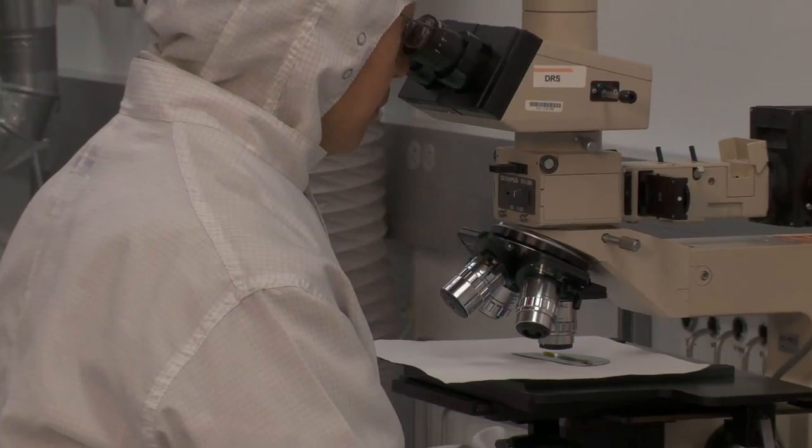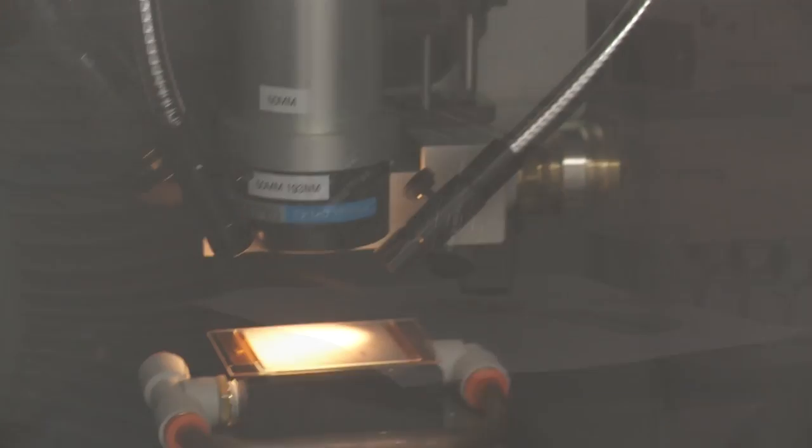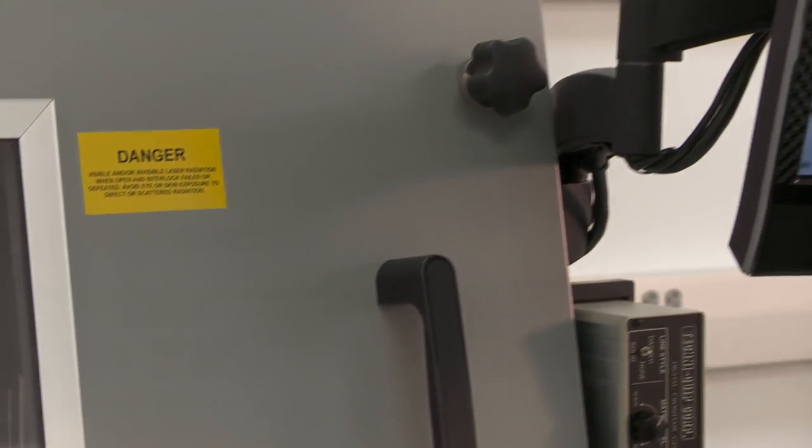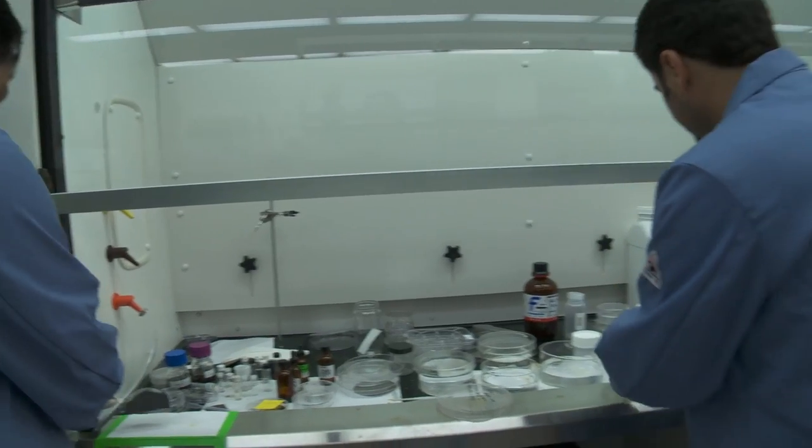At MF3, we're working on a lot of micro and nano fluid technologies and we're making a lot of things in the BION and the INRF. We've been stressing manufacturable processes and one of the things we're really focusing on is hot embossing. In the BION and the INRF Center, we have access to tools that allow us to develop advanced microchips that will allow us to use one drop of blood to carry out applications such as early detection of cancer. This allows students to take what they learned in the classroom and apply it towards real world applications and motivates them to change the world through microfluidics.